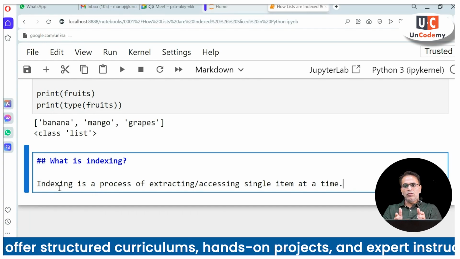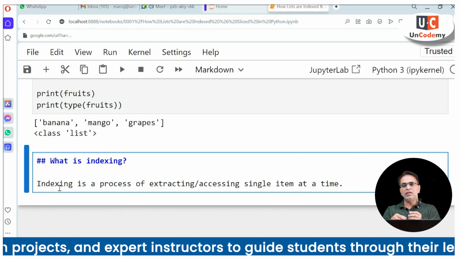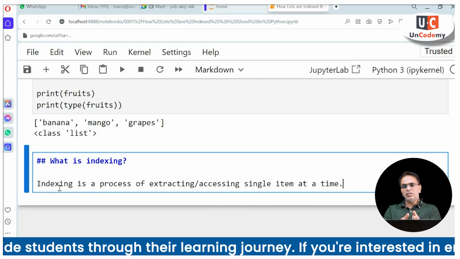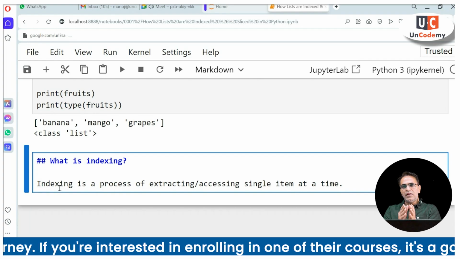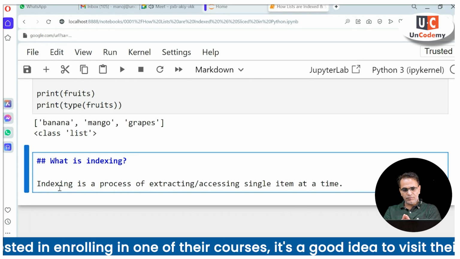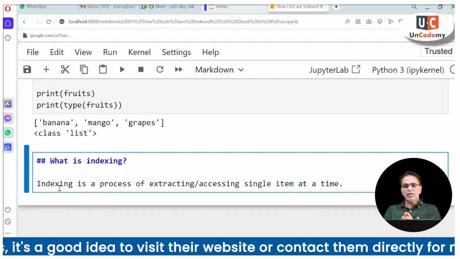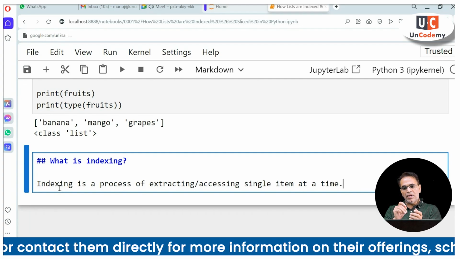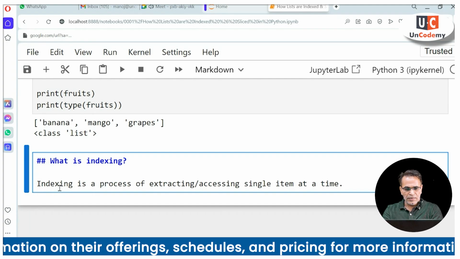Because in Python lists are ordered, when Python creates a list, it will also create two indices. One is the positive index, and the second one is the negative index. So using that index, either positive or negative, we can extract an item or items of a list. This is called indexing.